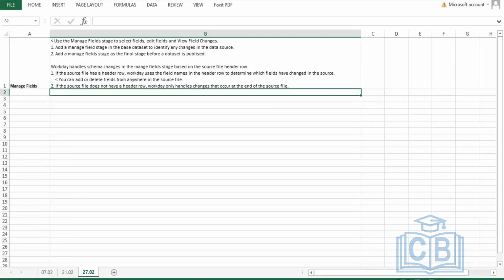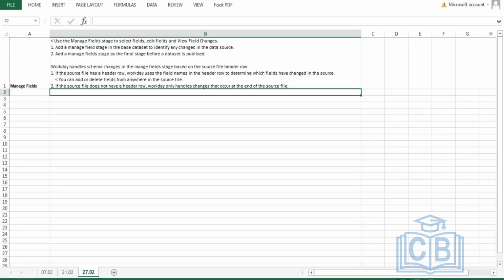When you publish a data set, your data set becomes available for analysis. So again, the same logic. If there have been any changes anywhere in between, before publishing the dataset, you can quickly verify that everything is all right. So manage field stage is also recommended to be the final stage added before a dataset is published.